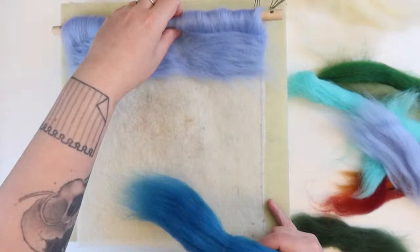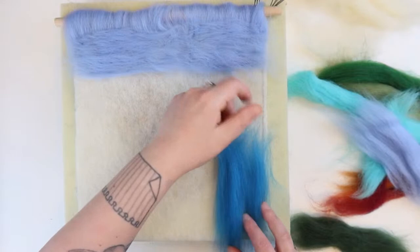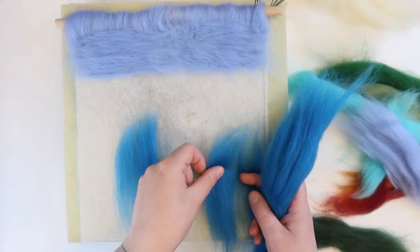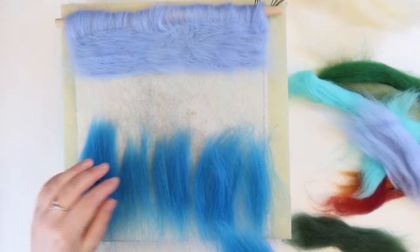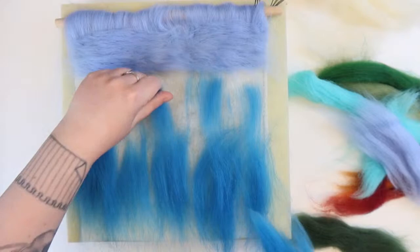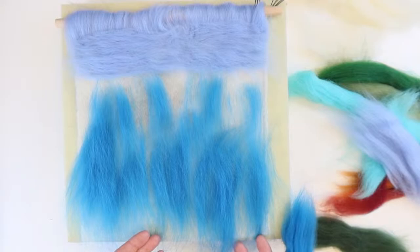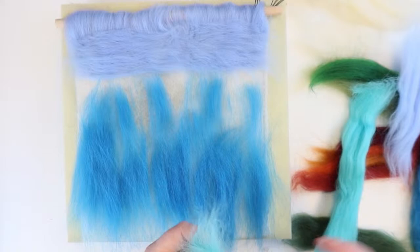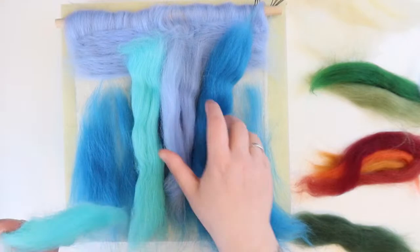I'm going to start at the bottom. I'll take this beautiful blue and start very loosely and reasonably thin at this stage because we're going to be layering up the colours. The more layers, the more interest and texture you'll have. Don't worry about filling in all the gaps yet — we'll get to that. I'm then going to take the lighter middle blue, and we've got the turquoise that's going to be the top layer of the ocean.